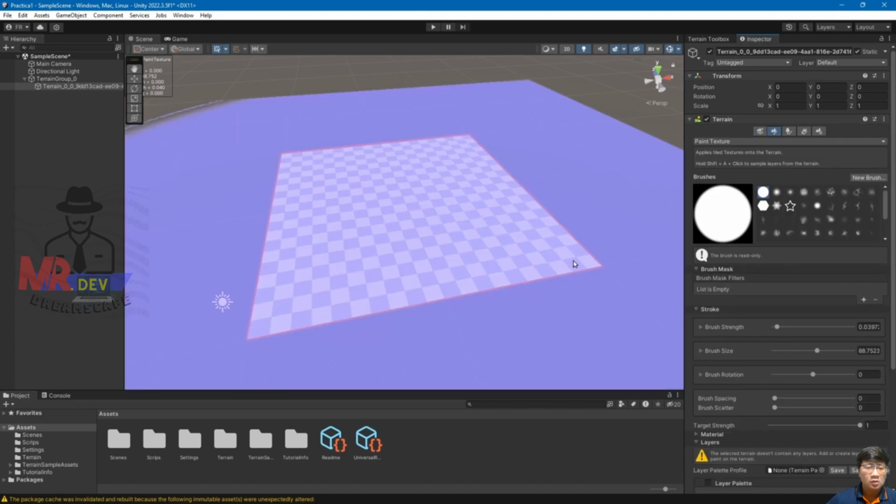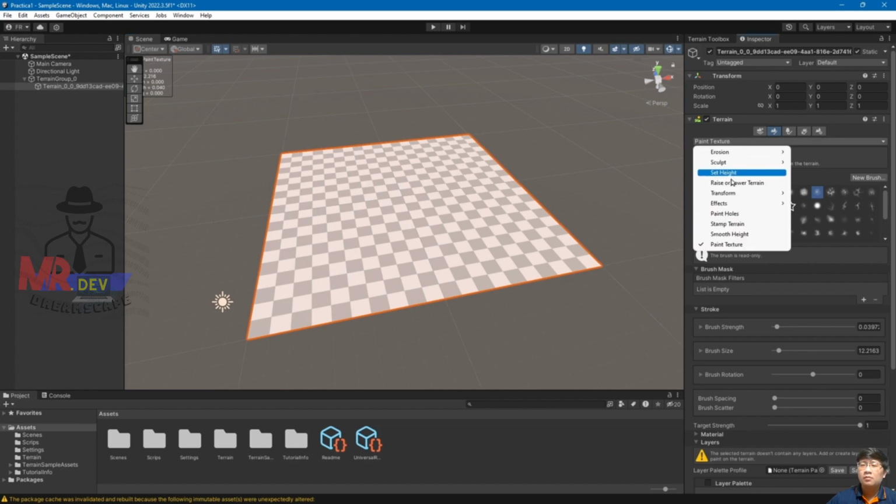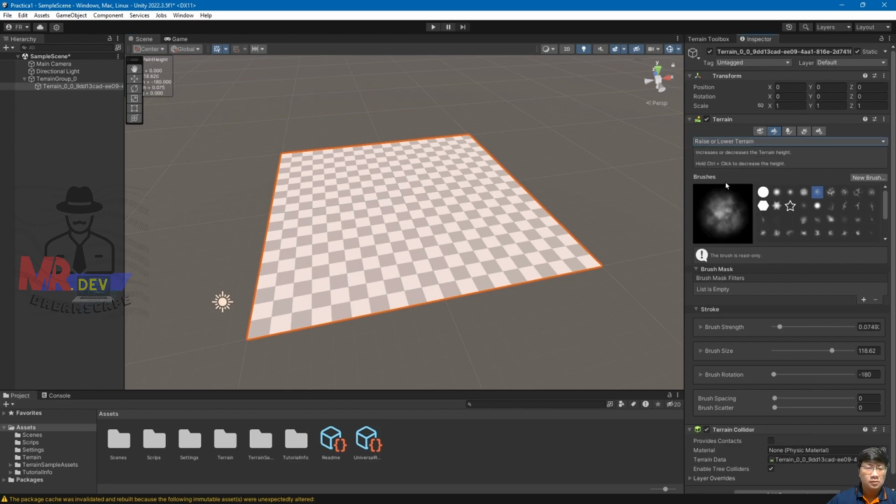to edit the height. For example, later we are going to start playing with this. We are going to change to this option here.